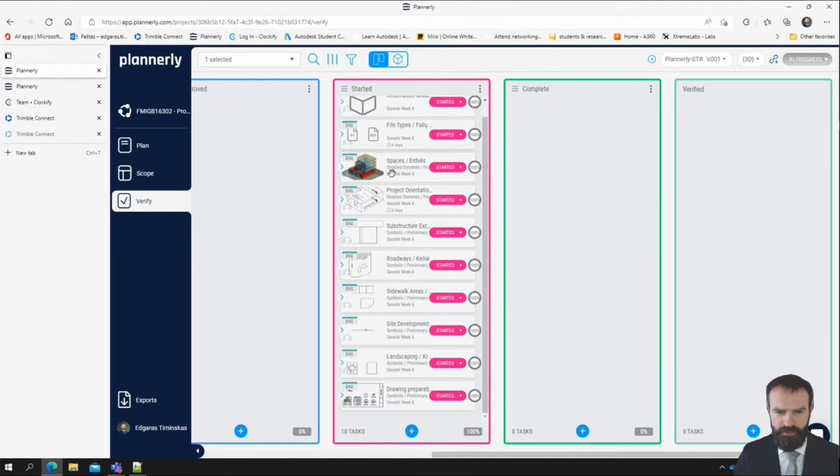Also, we need to finish the basic spacing part, project coordination, and this week's main topic is creating site objects like excavation, roads, sidewalks, site elements, and landscaping objects, and also some tips on the drawing preparation.